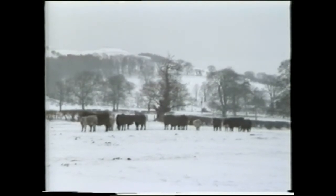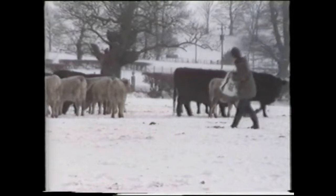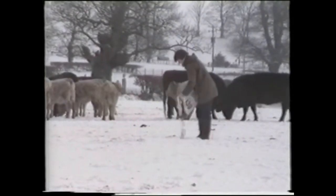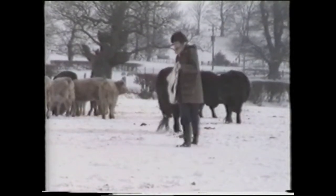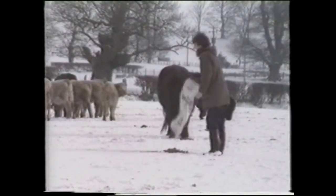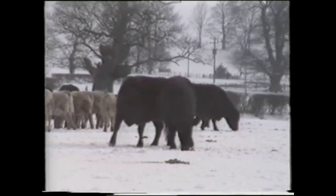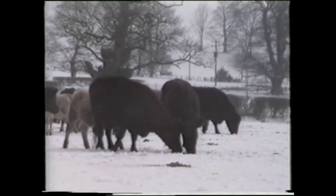In hill and upland areas, where the climate is harsh and vegetation growth poor, and even in some lowland marginal areas, beef cattle are run as suckler herds to convert low-quality forage into high-quality nutritious milk for their calves. While the majority of suckler herds are based on crossbred cows, running with selected beef breed bulls, some herds are based on cattle from one pure breed only, with a proportion of the calves sold for subsequent breeding in other similar pure breeding herds. In the main, however, suckler calves destined for the beef market for slaughter are crossbred, with the benefits of hybrid vigour resulting in a generally improved performance with higher average weights at weaning.